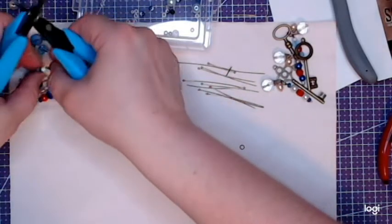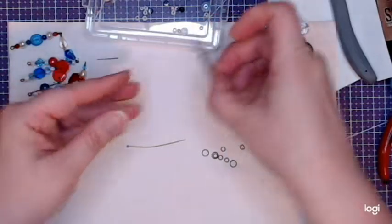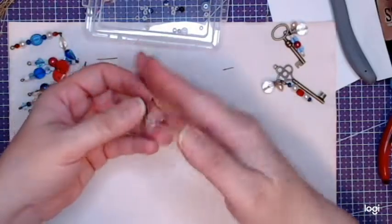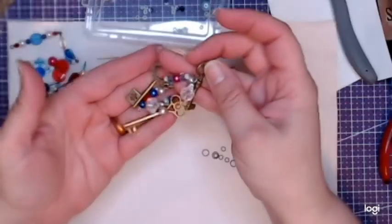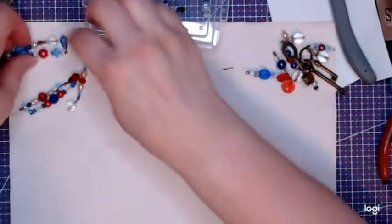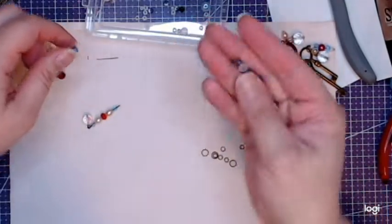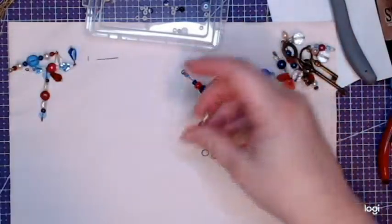Alrighty. So, that's almost 45 minutes there. We've made quite a bit of progress on our dangles. In fact, I probably don't need any more at this point, which is nice. So, we have our little keys with the beaded dangles. And then we have our button dangles. And then we have just kind of a regular one. No charm at the bottom. And then we have another small one. I might put this on another key.